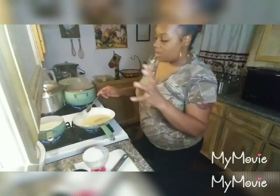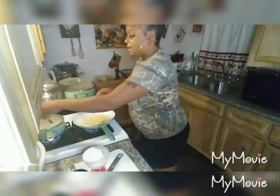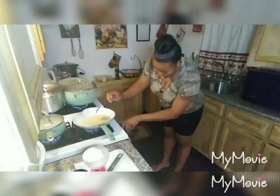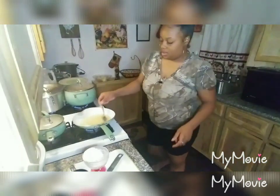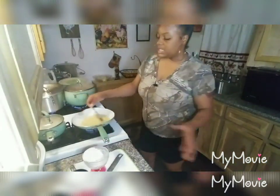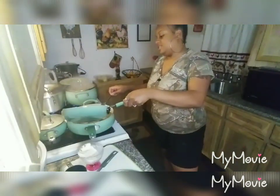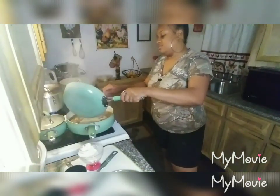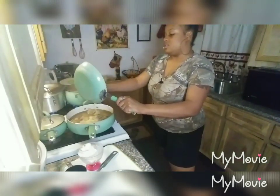My rice, all the water has cooked down, so I'm going to go ahead and put the top on that. I'm going to turn my fire all the way down to low. Turn it all the way down to low. And just let it simmer down and let it cook slowly, slowly. And add all of that in the pot.